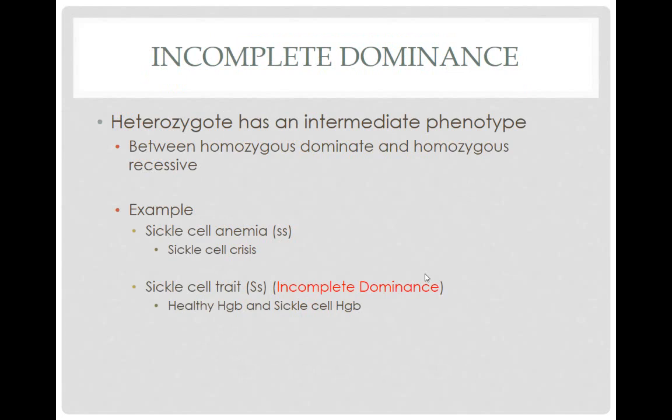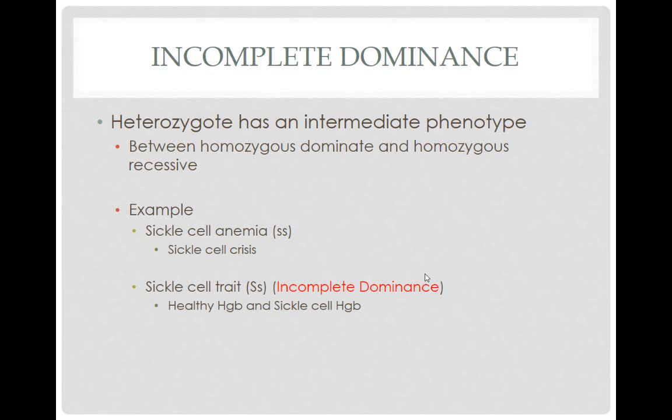Okay, so now we look at some differences. Everything that we talked about here was pretty basic, dominant, recessive, but now we get into some things that are a little different. Our first one is called incomplete dominance. Normally we would have either the recessive masking the dominant or the dominant masking the recessive, and here we get incomplete dominance, which is where the heterozygote has an intermediate phenotype.